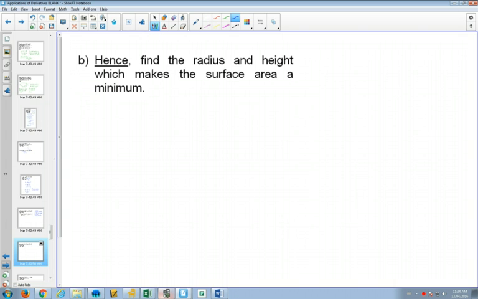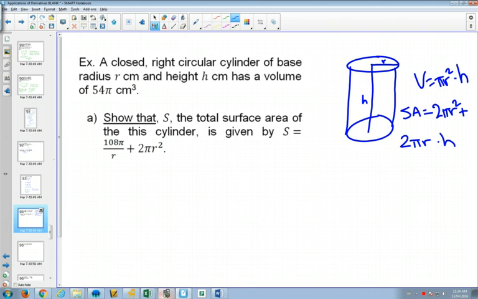So it becomes an important question, and that is what we're wanting to do. We want to minimize it, so we're going to have to figure out what the radius and the height is. The problem is our surface area formula right now has 3 variables. It has the surface area as one variable, the radius as a second variable, and the height as a third variable. So when we go to do our derivative, we've done derivatives only when we have expressions with 2 variables. And that works well. As soon as we add that third variable, now we run into some problems.